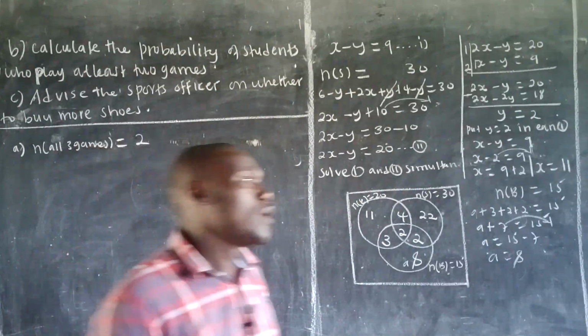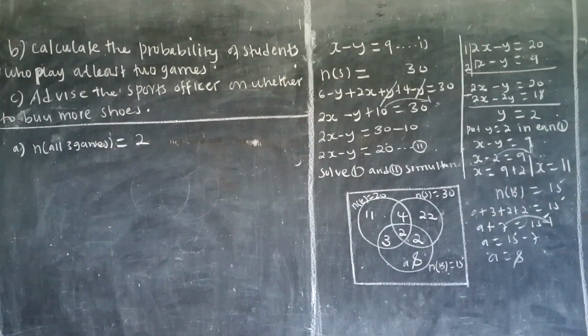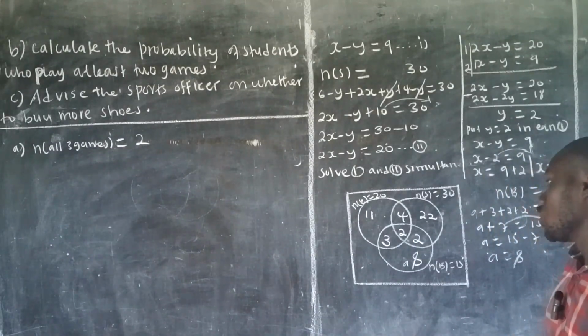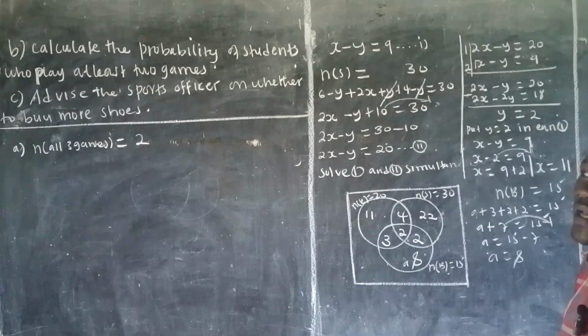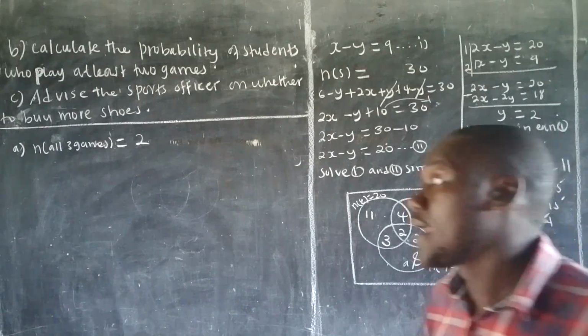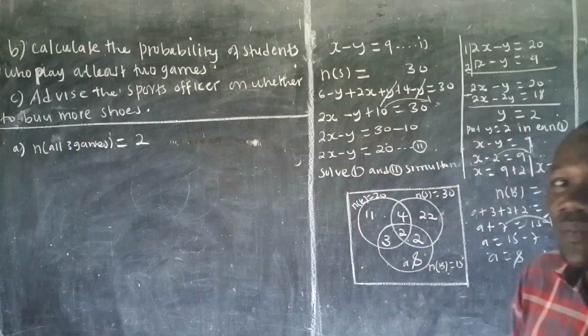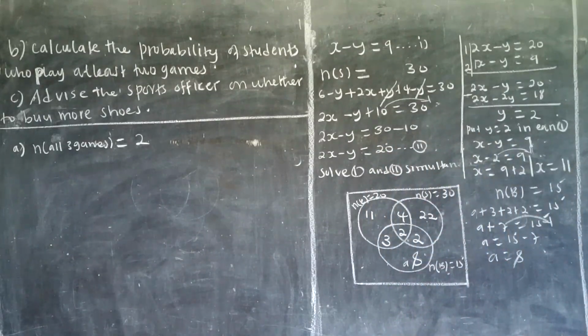It is 2. Please, what you must know is, in the new curriculum, whenever you're answering the tasks, you must always give your answer in a conclusive way. You bring a conclusive statement. Therefore, you can say, the number of students who play all the 3 games is 2. You create a statement of your choice, please. You shouldn't take my words, but you can also use your own statements to frame that answer in accordance with how you have understood that task.